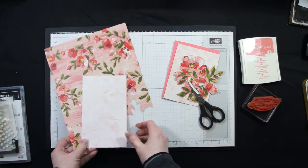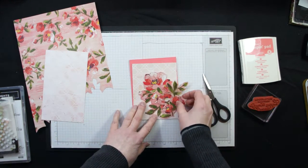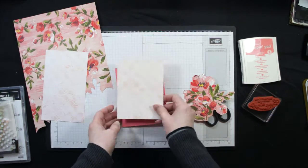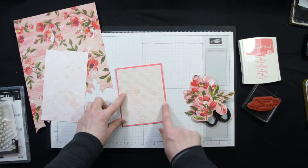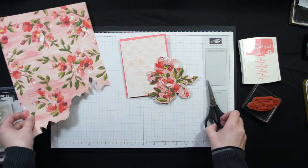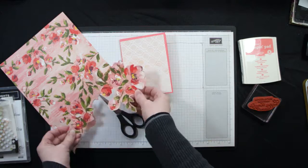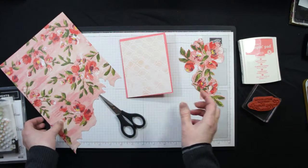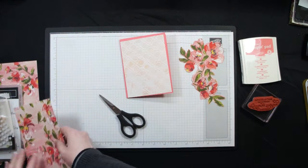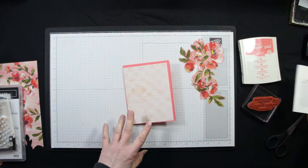And I'm using Flirty Flamingo, because that seemed like the right color to go with this. As you can see, I have a nice simple card base. I have a piece of Designer Series paper cut down, so I have about 1/4 of an inch edge around the side. And then I've used my paper snips and trimmed out flowers from my paper. You could buy the coordinating stamp sets and stamp and color or stamp and paint your own flowers, but I'm just going to use the paper to do the job for me.